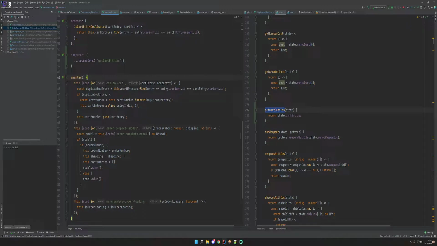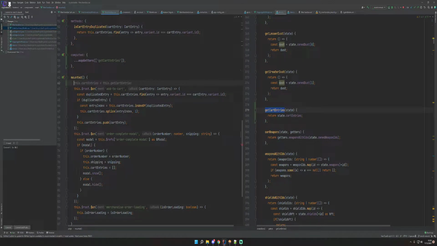In this mounted method, we probably want to have the current state of the cart entries array, so your cart. I just pressed enter and it suggested me the entire thing, to use the newly added getter to initialize cart entries. That's a small thing.